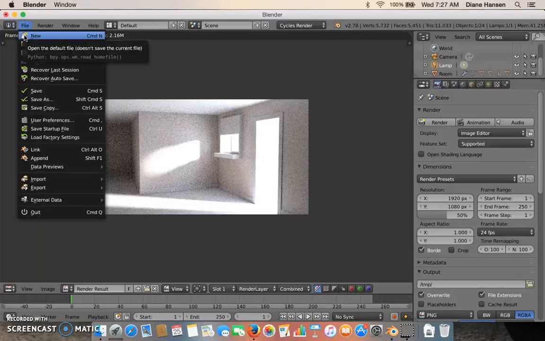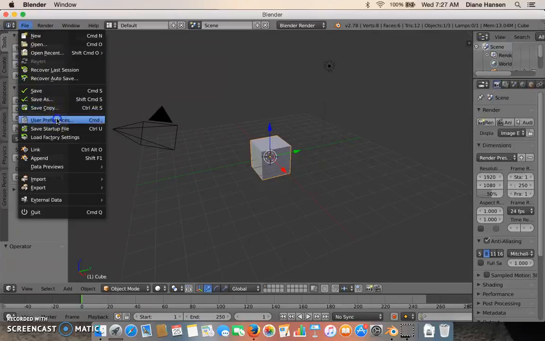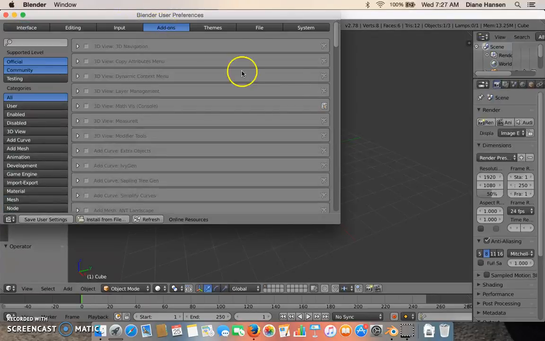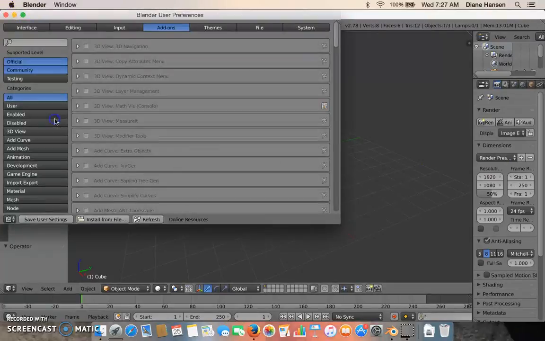The way I did that was, if you start a new scene in Blender, Blender has a bunch of cool add-ons that aren't initially visible. They just want to keep their screen somewhat clean because it's already messy, as you can see. So if you go into File, User Preferences, and then up here you click on add-ons.